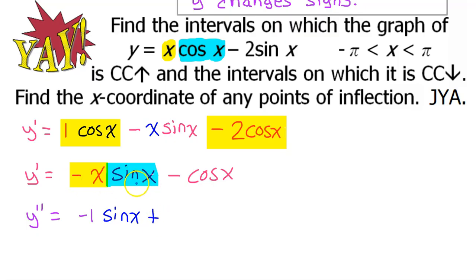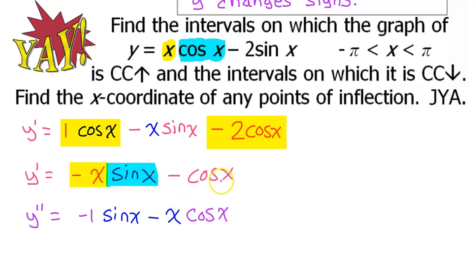The second time around, we leave the first factor alone. So I'm going to bring down the negative x. Now that I see that it's a negative x, I'm going to just let this be negative. So there's my negative x. But then I take the derivative of the second function. The derivative of sine x is cosine x. So that's it for the product rule.